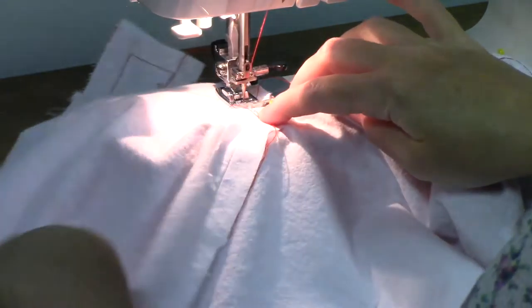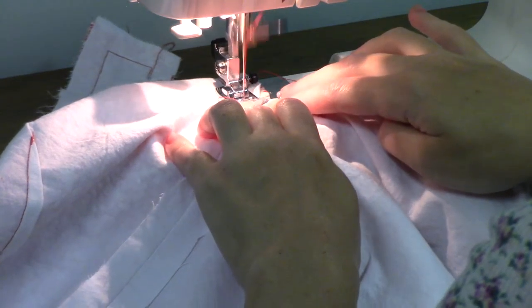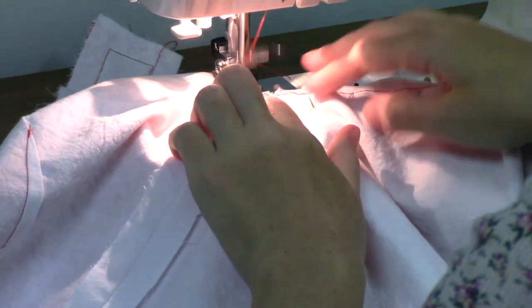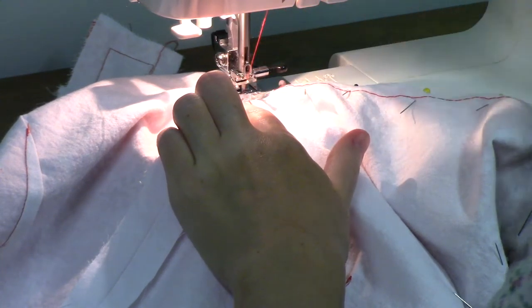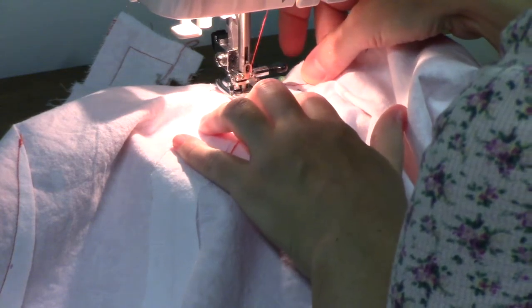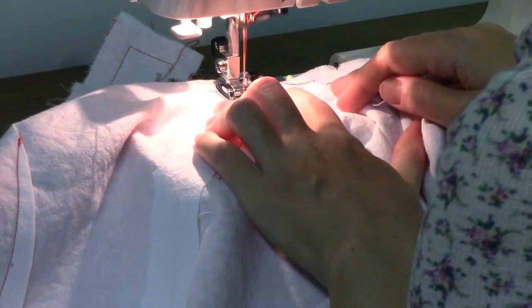I'm just going to keep this flat and keep it at 5/8. I'm going to keep it right at 5/8 until I get to that pin and that center stitch line. So right there. Then I'll take out the pin. I'm getting up really close on it quickly because I want to make sure that I'm absolutely on that stitch. I need one more. There.